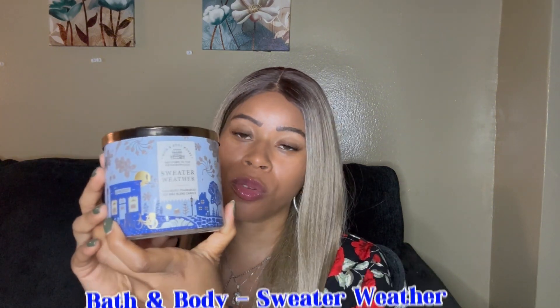Another one in the haul — this has been out for a while but this is the first time I'm picking it up — we have Sweater Weather. I don't know why I avoided this one, but I thought it would set the mood and keep stress levels at a minimum. So I purchased one candle of Sweater Weather, which has fresh sage, juniper berries, aromatic eucalyptus, and fresh woods. On cold it smells pretty good, so we'll see when I actually burn it. This is a staple of Bath and Body Works and I definitely wanted to try it for the first time.